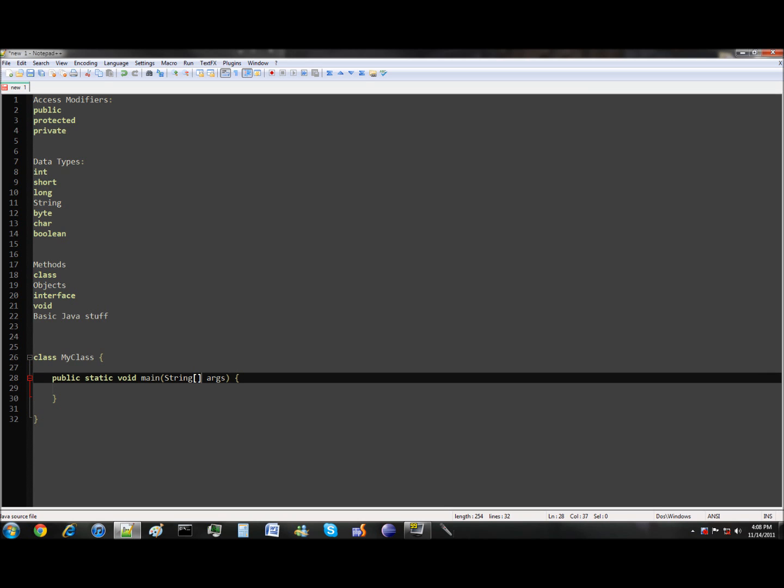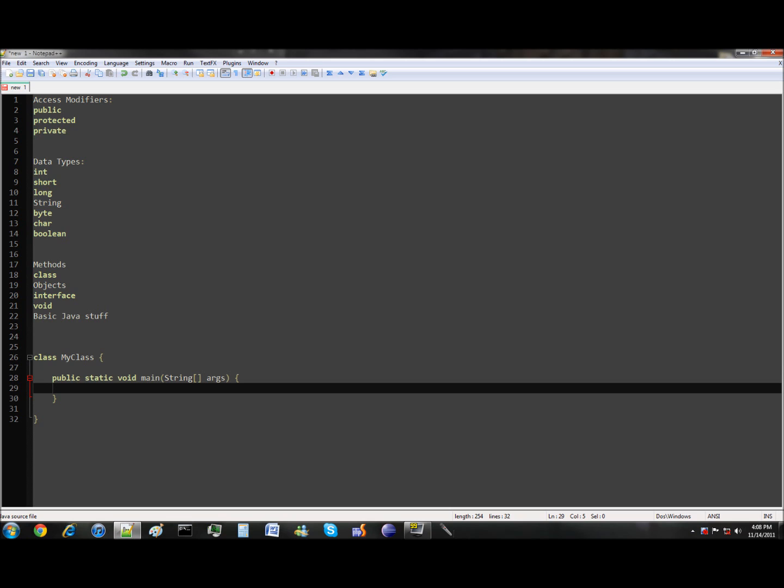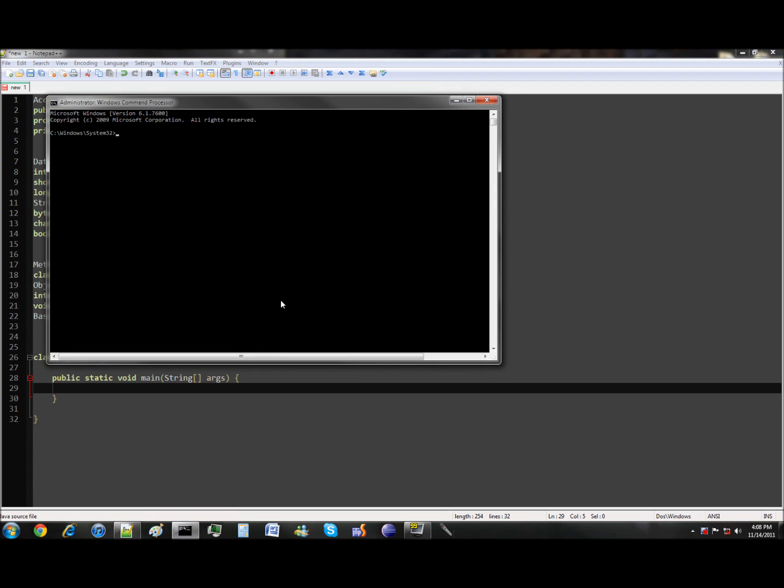So string right here, this is an array of strings, and specifically this array is the array of strings that get written into the command prompt when you actually execute this Java class. So, for example, if I were to write java my class, I'll show you guys some command prompt stuff later. Actually, I'll show you guys how to use Eclipse, which is much easier to use, rather than using the command prompt.